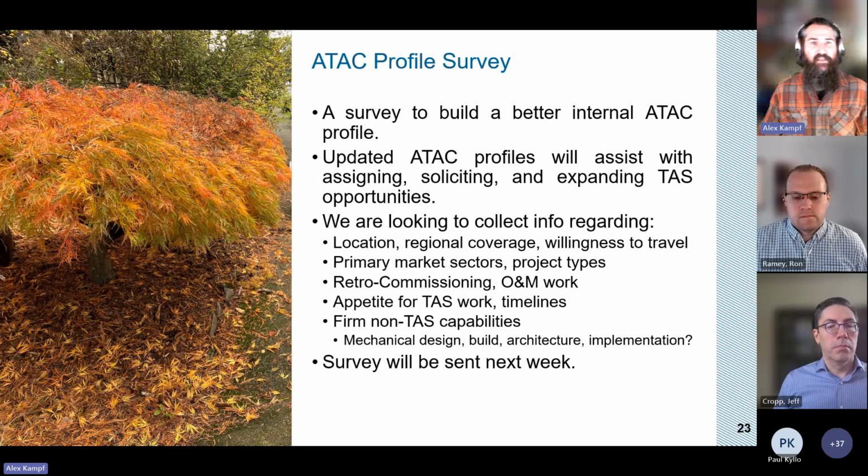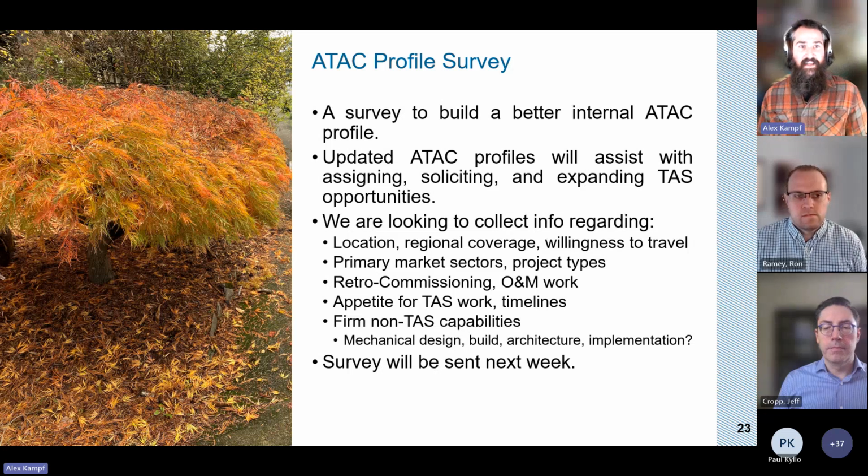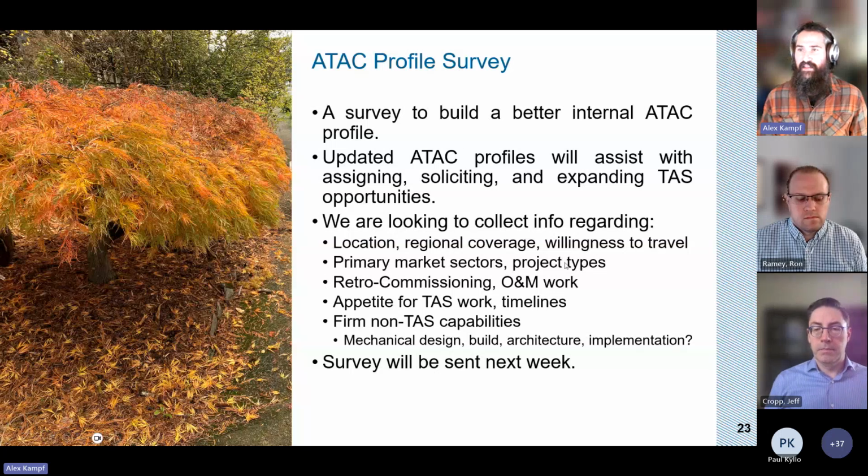So I'll put together that survey for you. I will send it out. I'd like to get those received by the end of the year. I'll send out some reminders with that. But this will be sent out soon, for you to fill out. So I really appreciate you helping us out with that. I think this will be really beneficial.